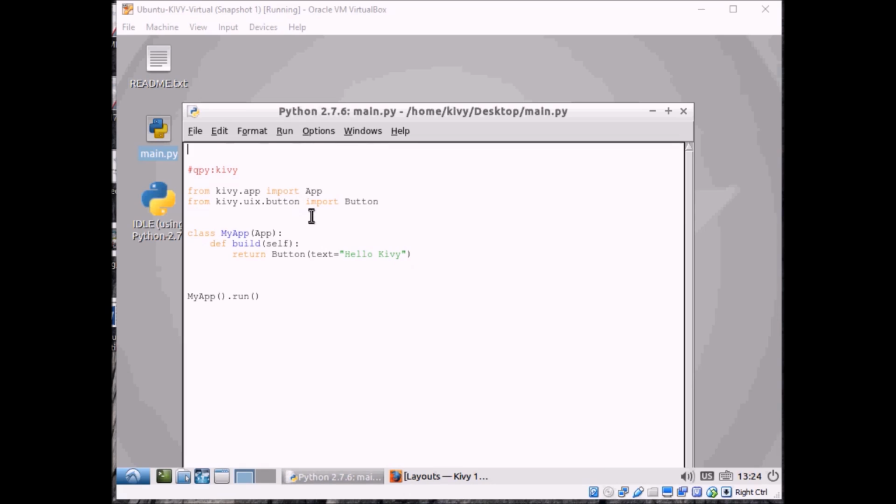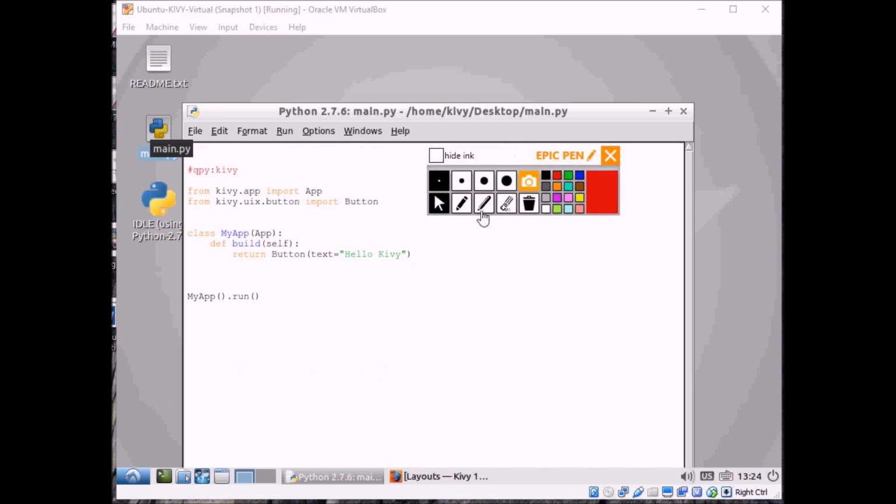Now, generally speaking, there are two ways to build your GUI. The first one is by calling the object that we want to use directly under the build function. And if you can recall, in our last example, we called the Hello Kivy button directly.